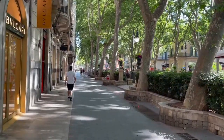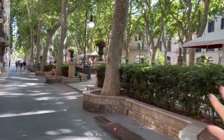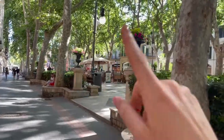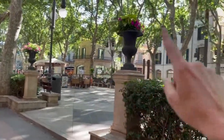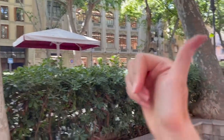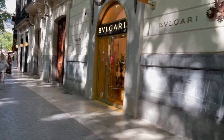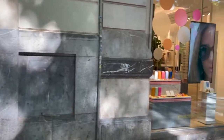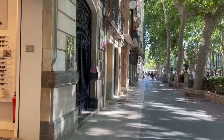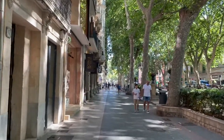Here we are in the center of Palma. This place is called La Rambla and here you find all the cafes and stores. There is Louis Vuitton, then Massimo Dutti, Zara, H&M, and on this side they have more of the luxury brands — Bulgari, then a multi-brand store with Prada, Valentino, Christian Louboutin, Aquazzura, and so on. I think this avenue is so gorgeous and wonderful.